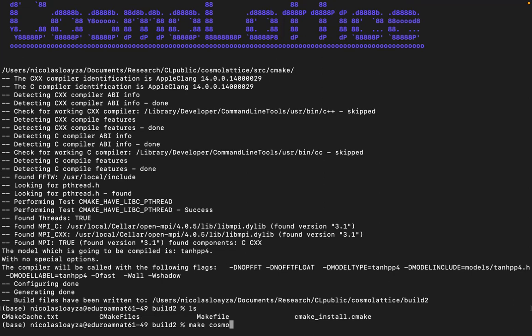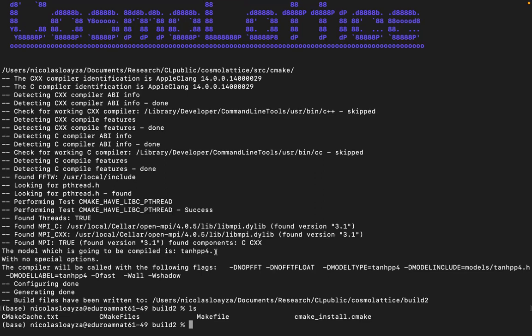Yes. In my case, it doesn't create any file. So maybe there is some issue with the CMake. Antonino, but you have not run CosmoLattice before? Yes, I have. So this is a new problem you are getting right now. Yes, exactly. And you copied the file exactly from the model. So you make sure the model file that you are calling has the correct name and exists in the model folder. The model folder, yes, exactly. That's what I did.